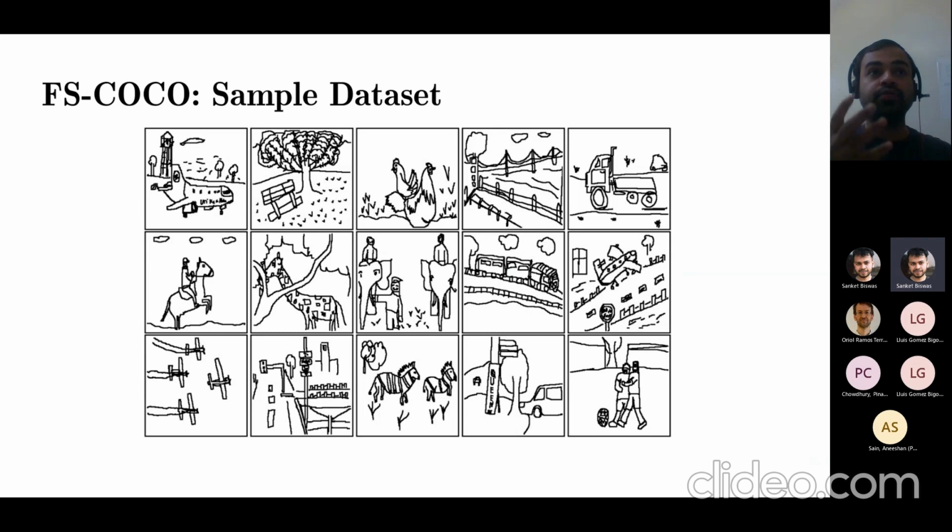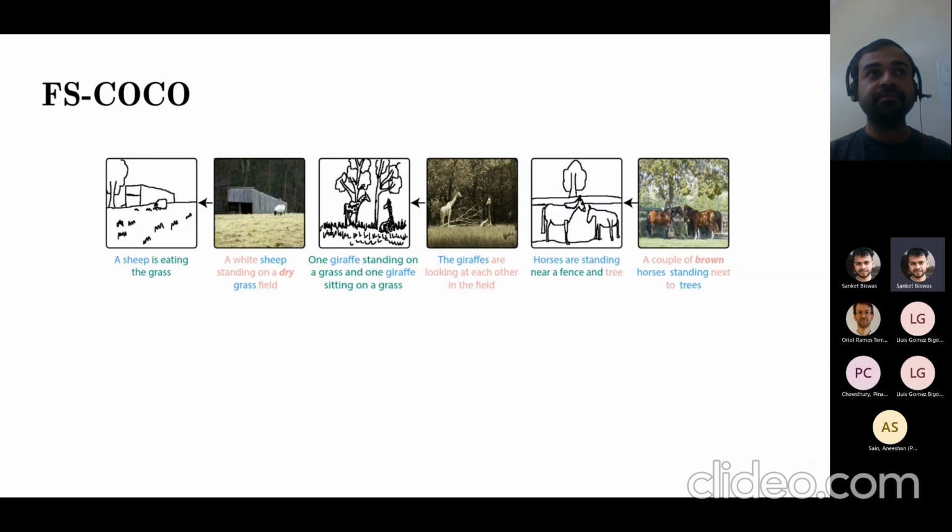We want recognizable sketches, because we as humans can recognize each of these sketches. They're not really beautifully drawn, but we can recognize them. And that's exactly our point here: an artistic sketch doesn't scale to everyone and it takes more time. Let's go with something which is drawn by an average human and does not take that much time.